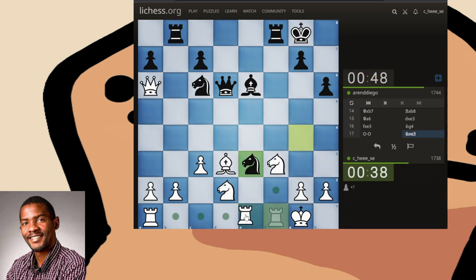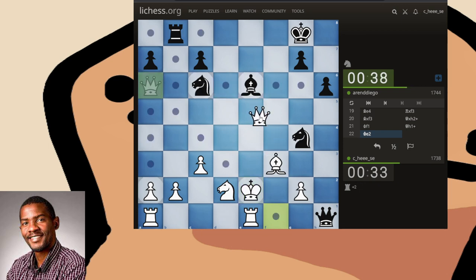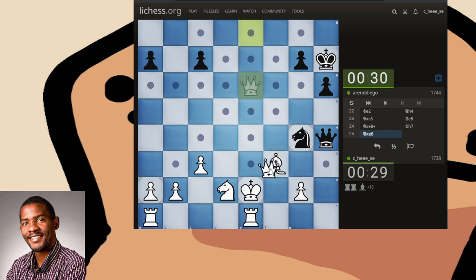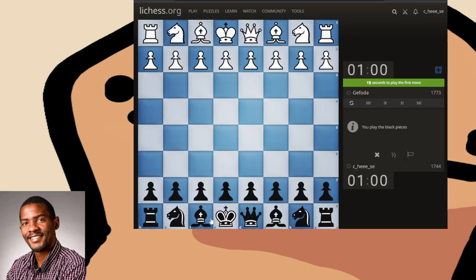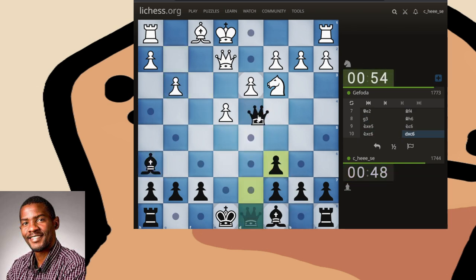Okay, I didn't see actually that. I think there's a way for me to lose something, but... Hmm? There's mate? What? Why did you do that? What? I'm just taking everything. Okay. Please take my pawn. Yeah, I messed up a little bit. At least he cannot castle.